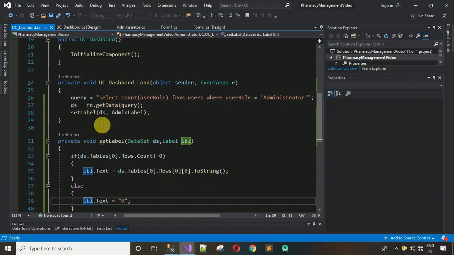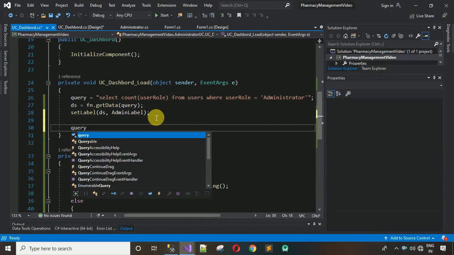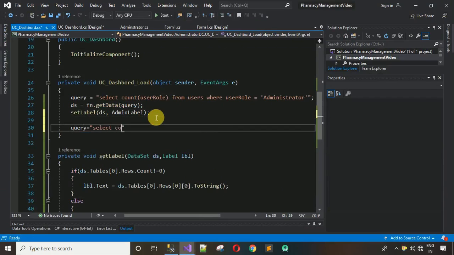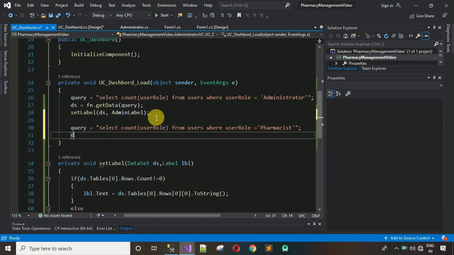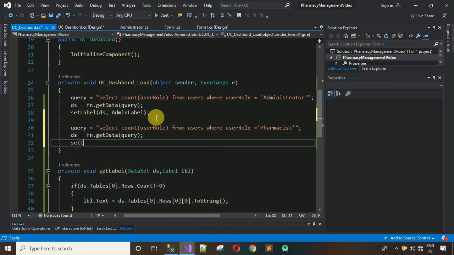Next, we have to code for pharmacist. So select count user role from users where user role is equal to pharmacist, like this. ds is equal to fn.get data, and inside this we pass the query, and after this we call the method set label, and pass ds comma pharma label, like this.